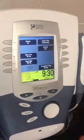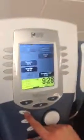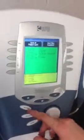Okay, that would be premod. So we'd stop the treatment. And during this time, as with interferential, you'd want to record the treatment parameters, make sure that you know what worked for them in the past to keep a record. That might help them in the future.